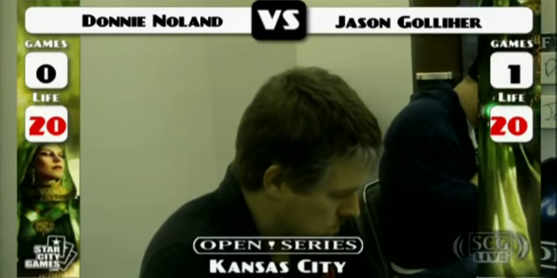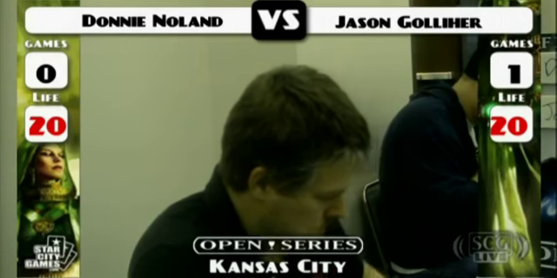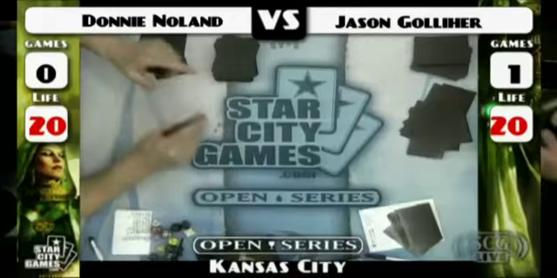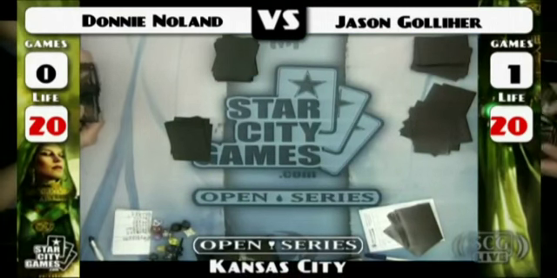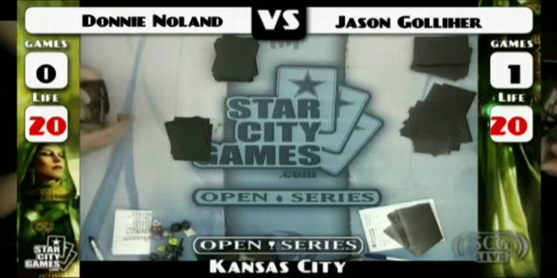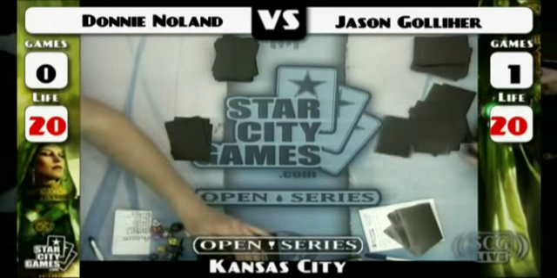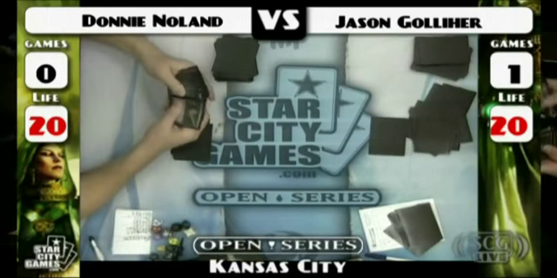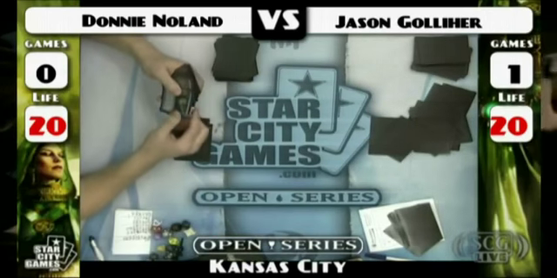Looking at Donnie's face there, he looks pretty nonplussed. He's just going to go to the next game, going to push past that pretty resounding defeat. He is probably going to have, I'm going to guess, Obstinate Baloth, maybe Consuming Vapors, maybe Consume the Meek. Consume the Meek is a card that he's almost definitely going to have post-board here.